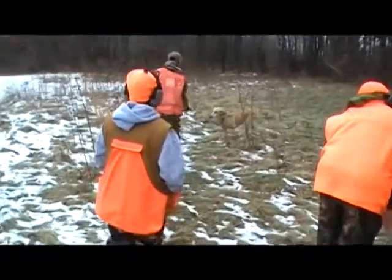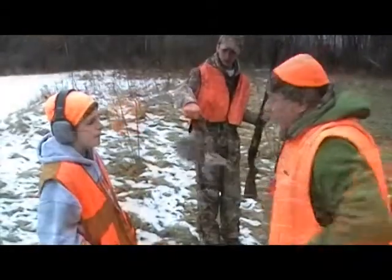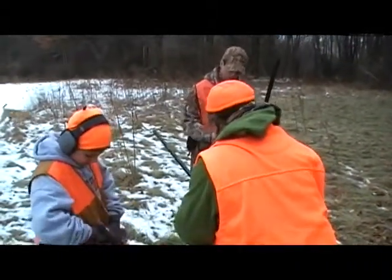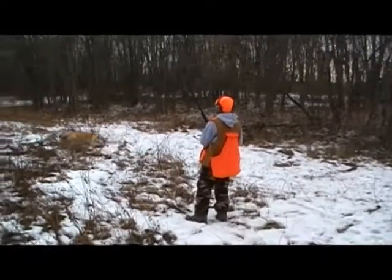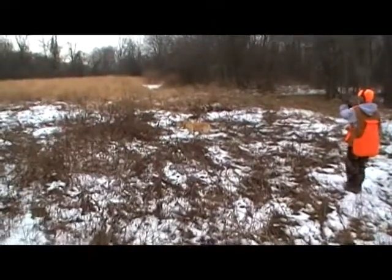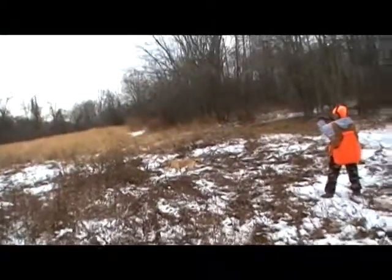What a good girl. Now this is your turn, and it's going to be your bullet. Okay. Up, oh, there's a bird. Get ready. You can cock the hammer.